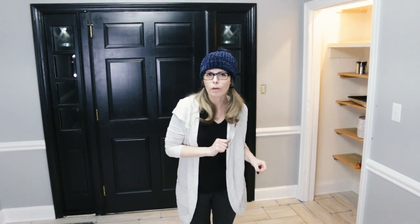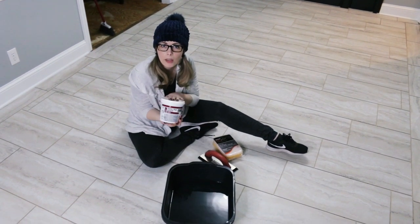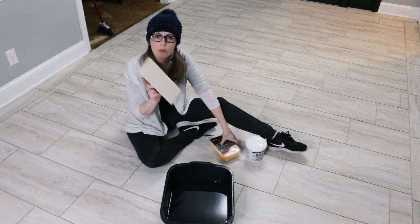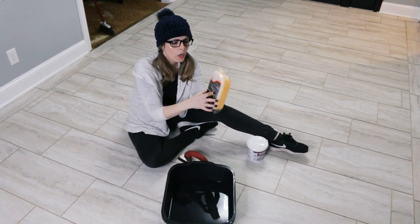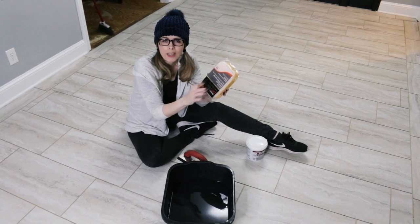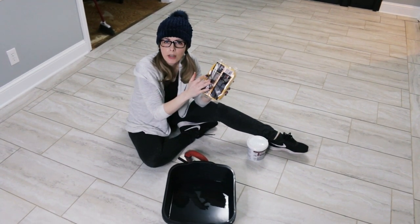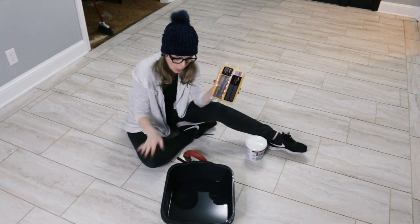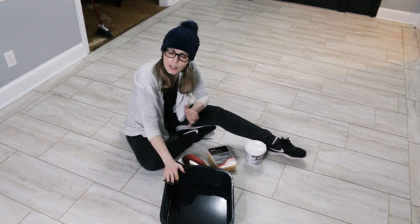The last piece of tile is now down. We're getting ready to start the grout work, but first we're going to vacuum and sweep the floor. I chose the color Saddle Gray as our grout. I also have a grout float and a grout sponge — this sponge has two sides: one to buff with to get the haze off, and then the other side to take off the excess grout from the tiles. I have a bucket of water to keep our sponge clean, so I think we're ready to grout.